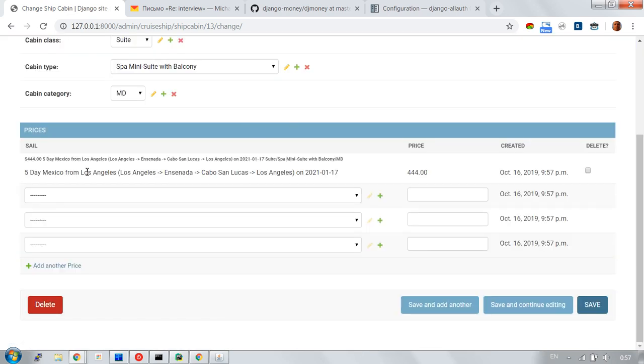After the price is added, we cannot change it here, for the same reason, to not update the same price.